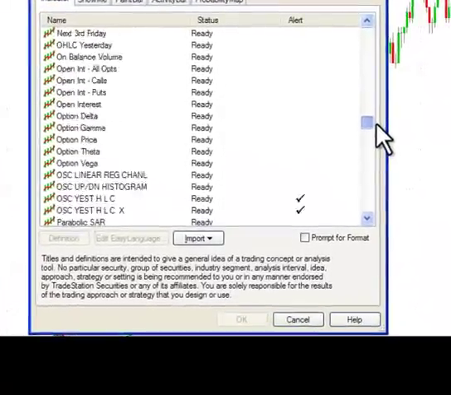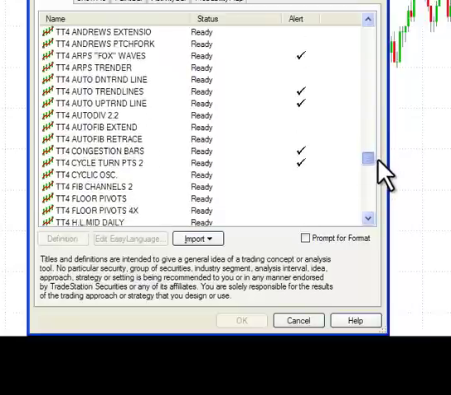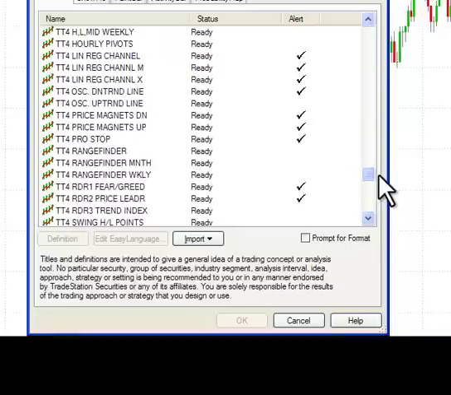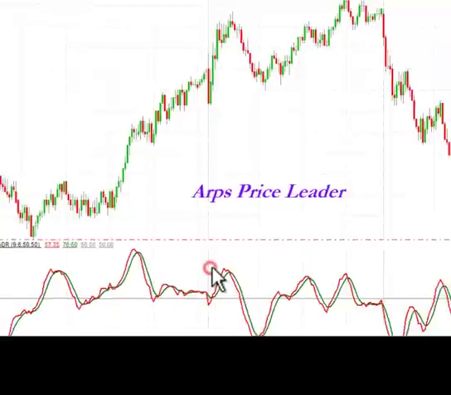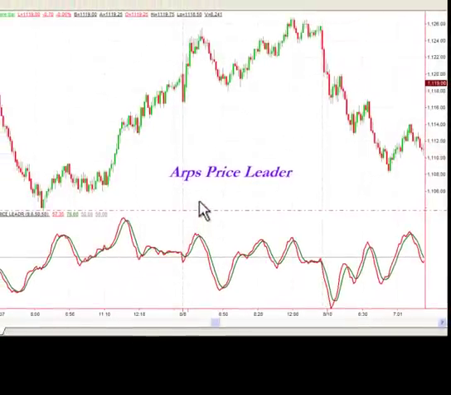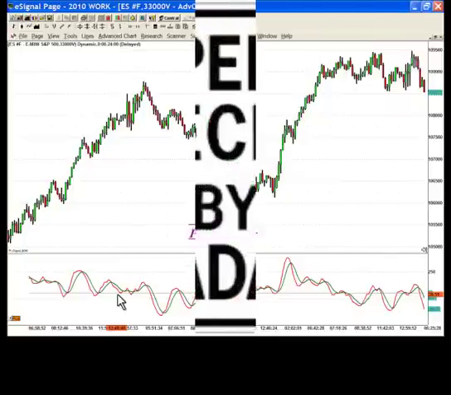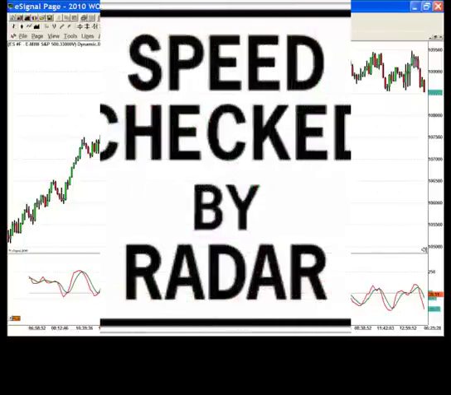But the Arps Radar2 acceleration oscillator is unique in its ability to be a leading indicator of price movements. Thus, it has earned the moniker the Arps price leader. When used with other indicators which help with market orientation, it is an excellent tool for the timing of entries and exits. Whereas many tools are based on monitoring the momentum of price movement, the Arps price leader looks at the acceleration or deceleration of that momentum.